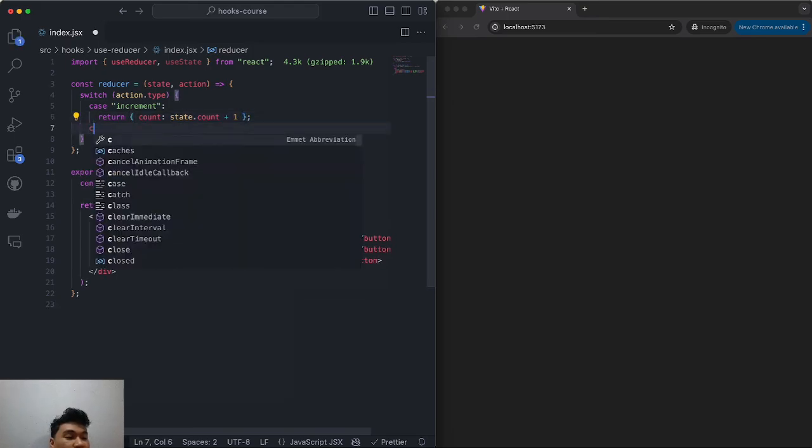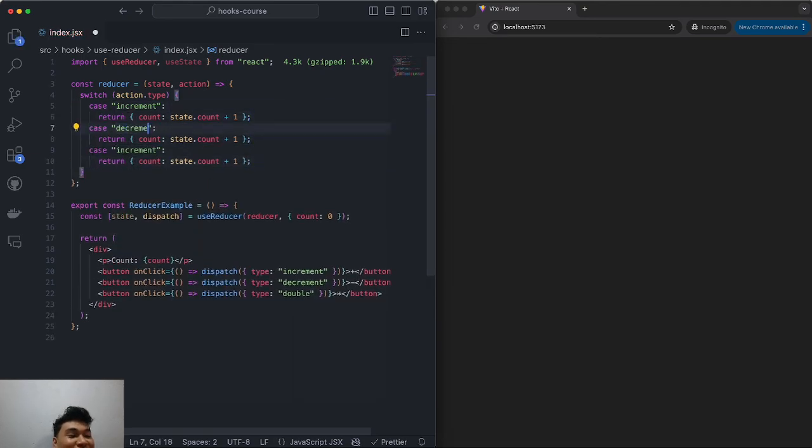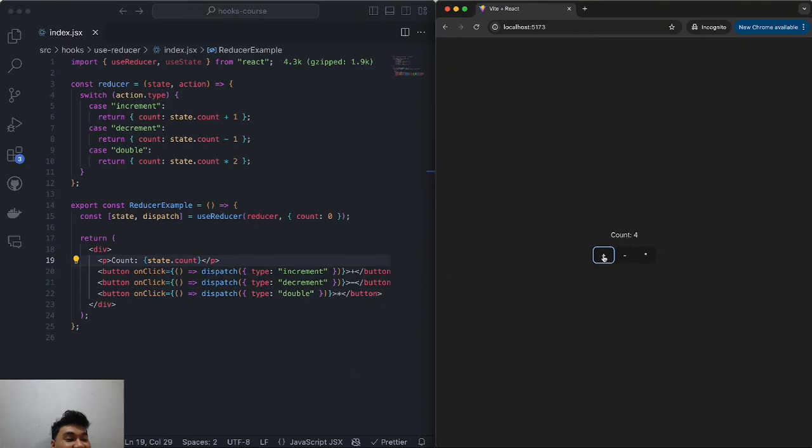So we'll do the same thing for the next two cases. I'll actually just copy this and paste it twice. And then we'll make this decrement and make this double. So on the decrement, we'll just change this to -1. And on the double, we'll just multiply this times 2. Perfect. You should see now that this should technically work. And we'll replace this count over here, if we want to access the count value, and just say state.count. And we should see that this does work. It's the same thing as we had before, but instead of using useState, we're using this new hook called useReducer, which definitely seems like a lot more work.